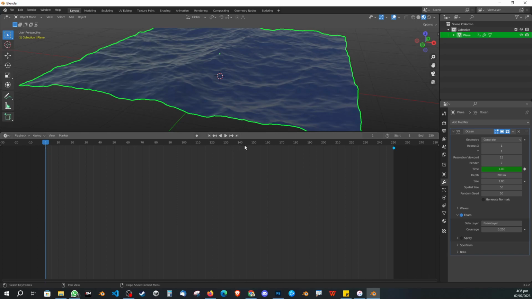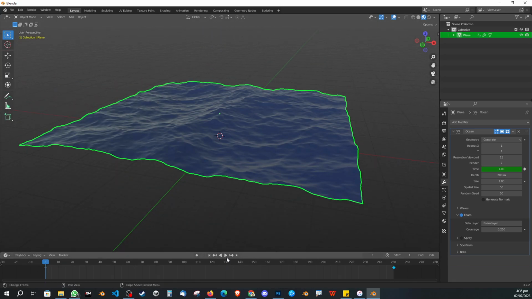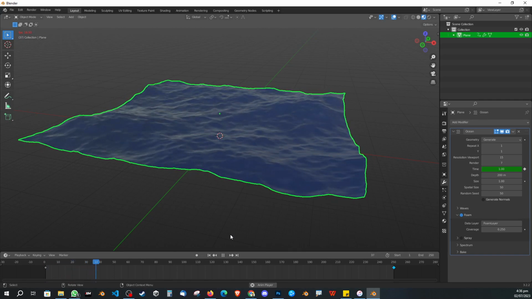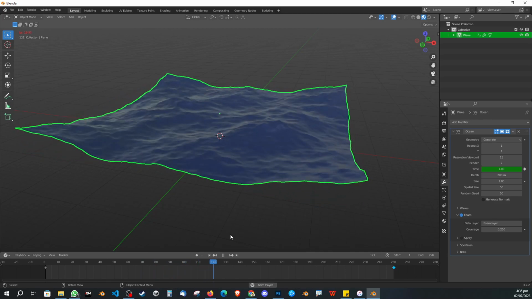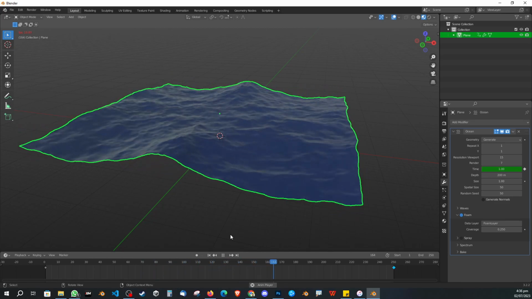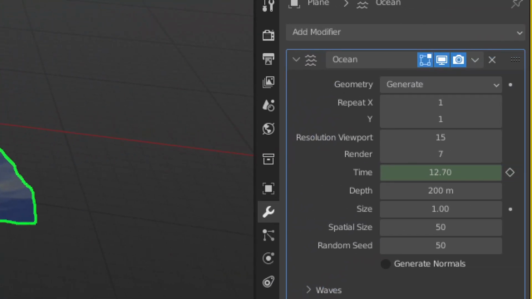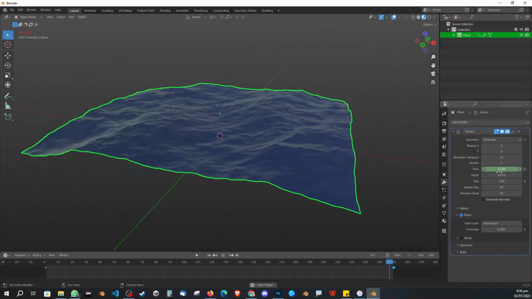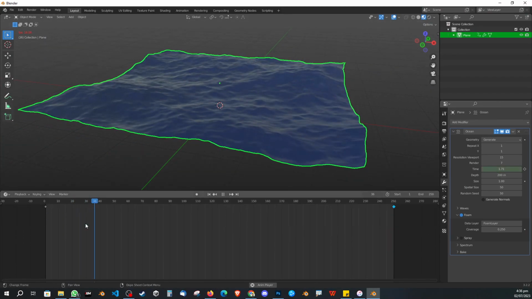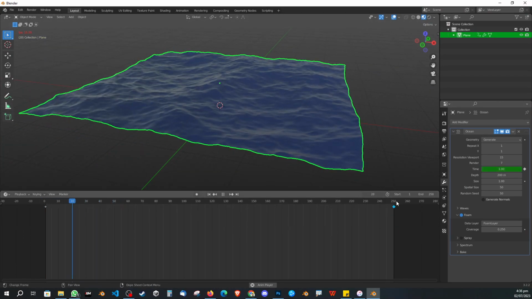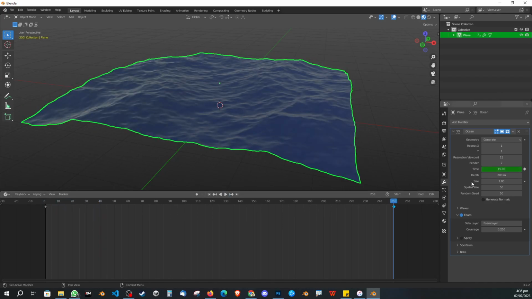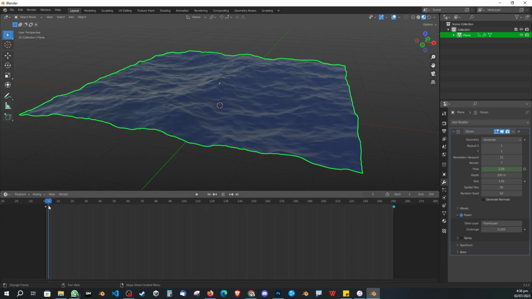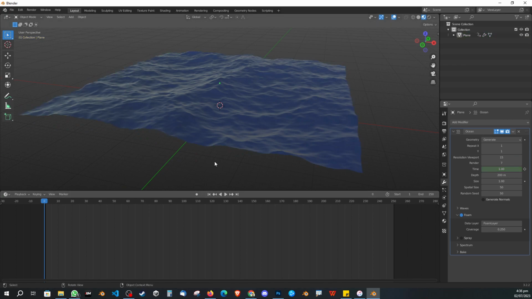Going back, I'm just going to play the animation, and you'll see our wave has now animated. So it's a very slow and calm ocean to begin with. So these are the only values that you need to follow. Again, I'm going to zoom in and show you that this is the time where we actually insert the keyframe. You can right click on it and insert the keyframe on the first frame, and then on the last frame we increase the time value to 15, sorry, and then it actually animates. So that's all it takes for you to animate a wave, and then you need to export it.